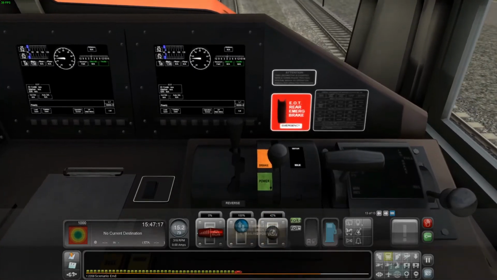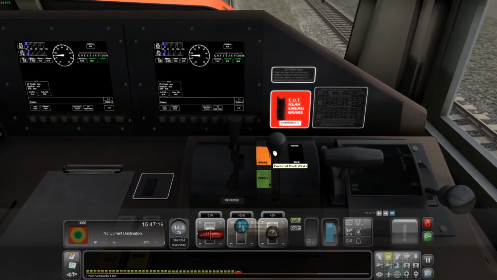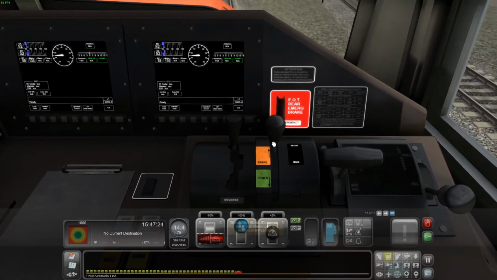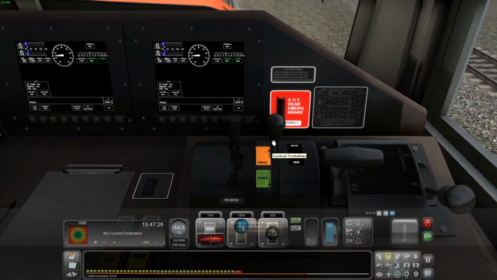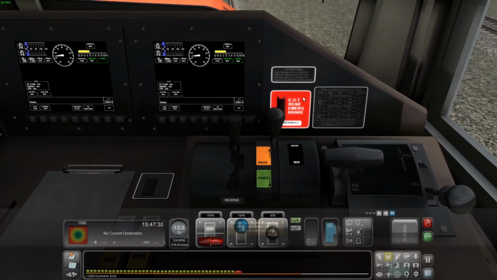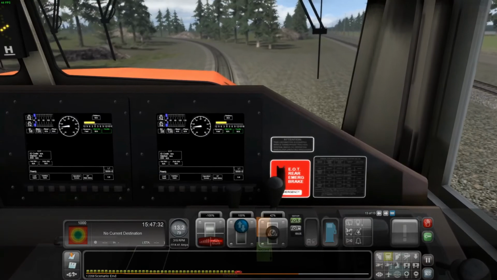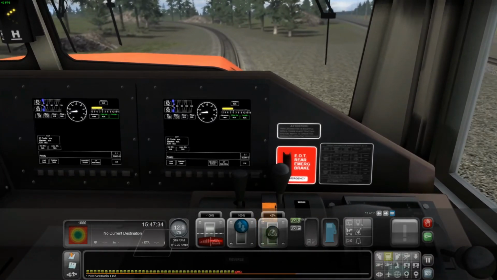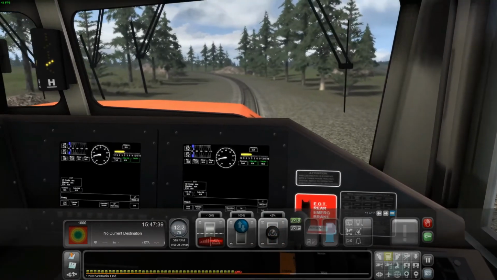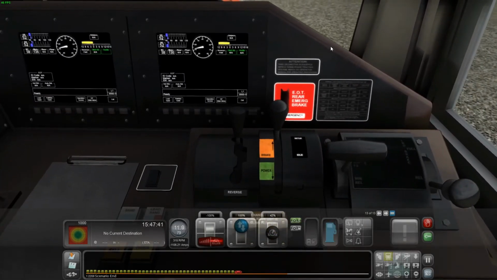What about if we apply some of the throttle brake? Will that make a difference? See if that makes a difference. Are you stopping? You're slowing, but not much.